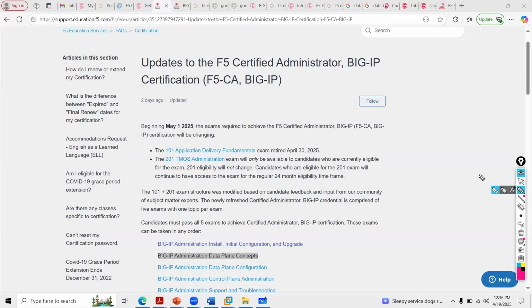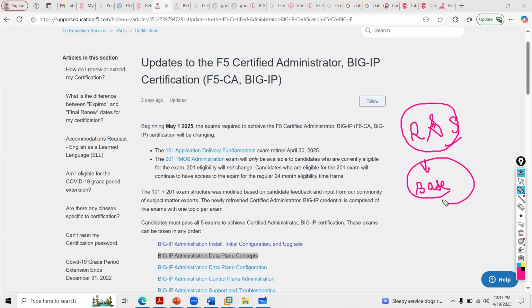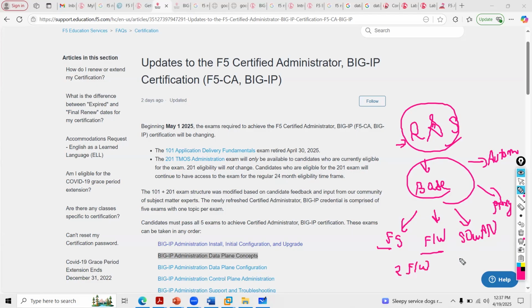You should go with this course. Plus, you should be good in CCNP. Routing switching is a base, that is very good, and you need to be expert in that. Either you go to F5, or you learn firewall, or SD-WAN, or any proxy solution. Automation is also coming into the picture. Routing switching is a base, now you have to change your profile. You need to be good in F5, at least two firewalls, SD-WAN, and one of the proxy solutions, with Terraform automation or Kubernetes.